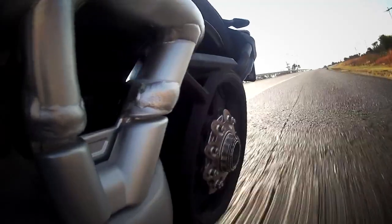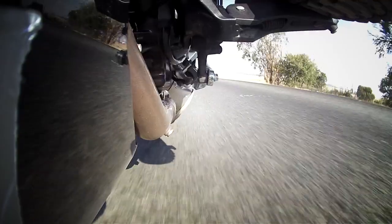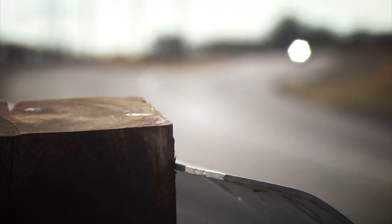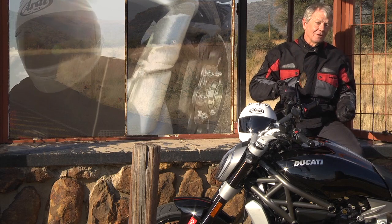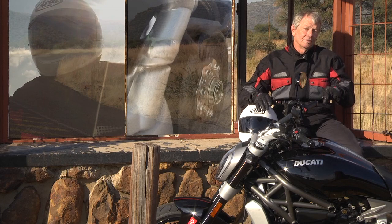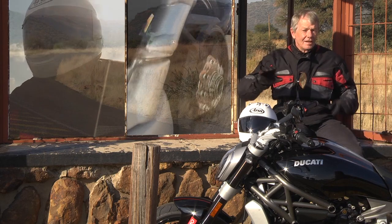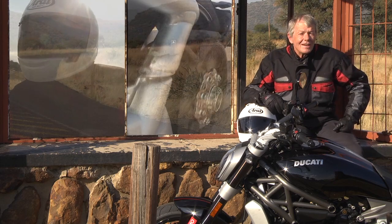The fuel tank holds 18 liters, so you should get just under 400 km on a tank. Quite impressive, the service intervals are 15,000 kilometers. At under 40 km/h you can actually change the engine settings and engine management on the move with that left-hand bar control. The base model — not this model, because this has got all the goodies on it — sells for around 240,000 rand. It's not a cheap motorcycle. For an extra 35 grand you get this model with all the added extras: the different wheels, different running gear, daytime lights. Is it worth paying the 35-40 grand extra? It probably is, because when you're in this area of the marketplace, I don't think money really is an issue.